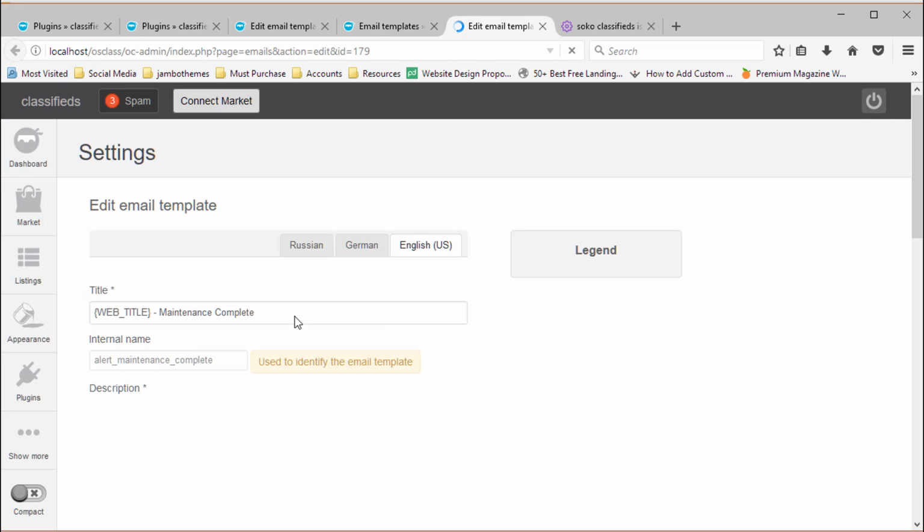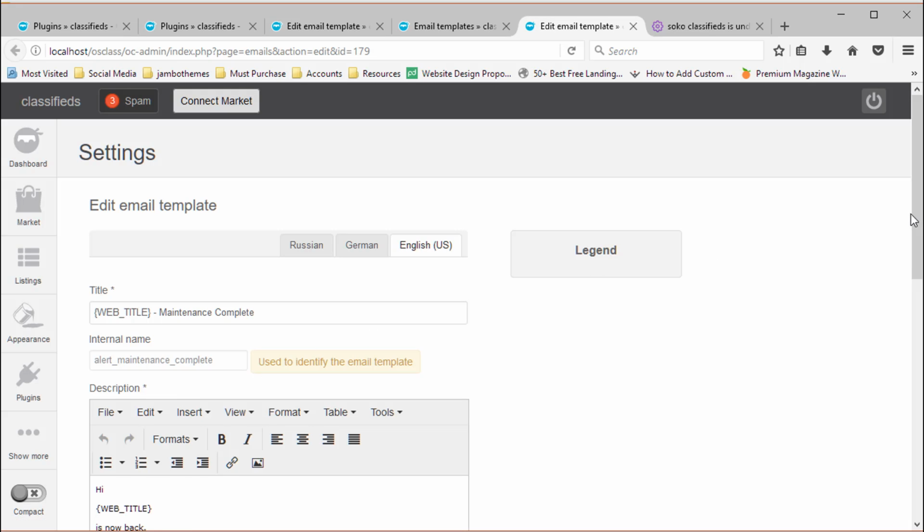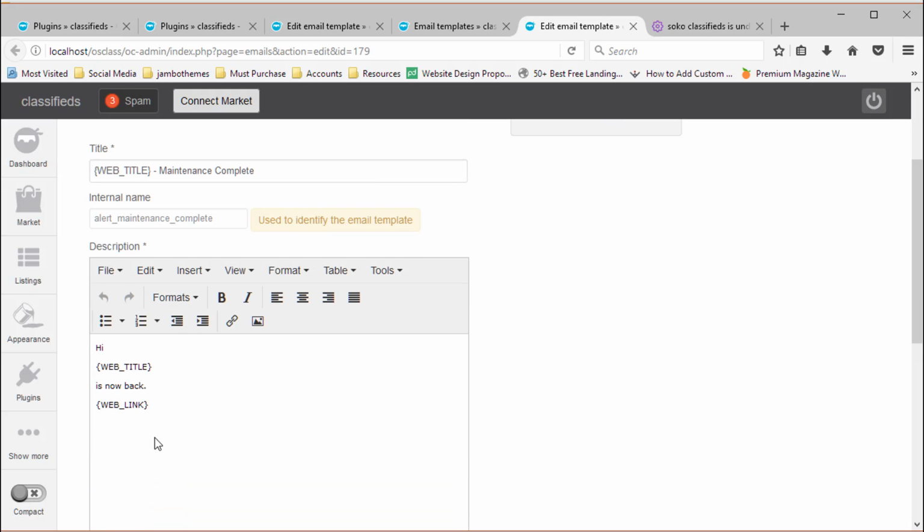Again, here you can edit the information that you would like your users to see. As you can see, this is a very simple message, telling your users, hi, the website, this is the name of the website, is now back, and then it gives a link to that website, and that's it.